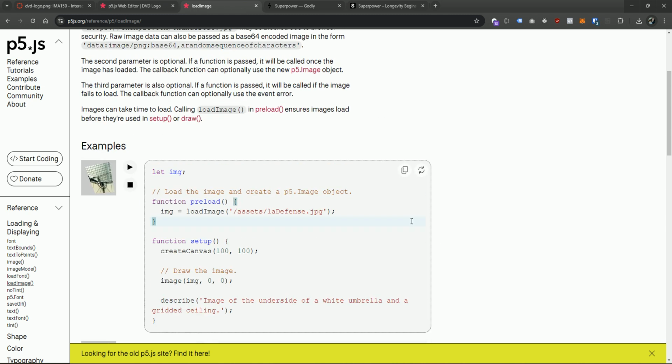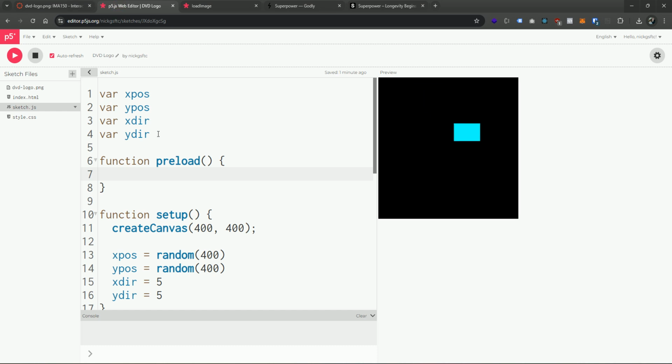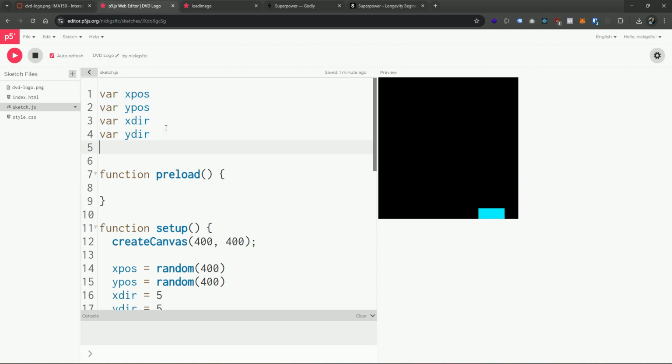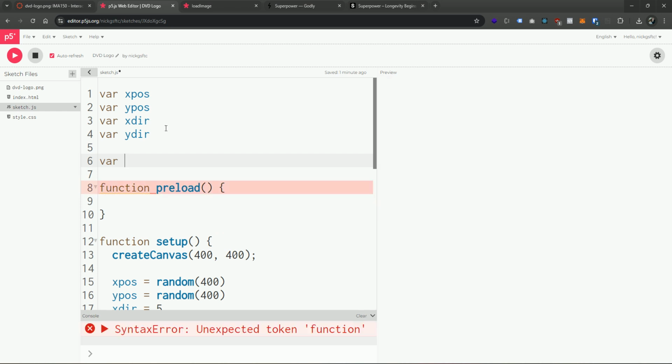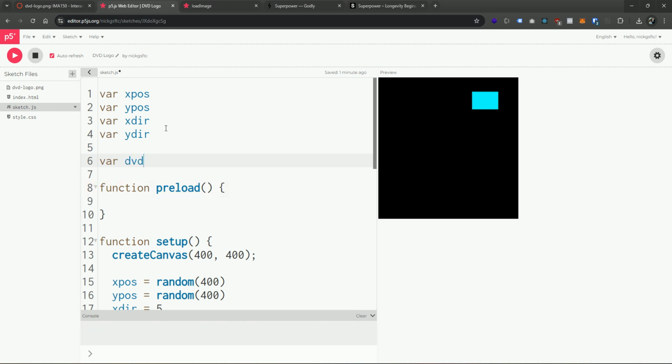So what we're going to do here is we're going to go up here. We're going to create a new variable to hold the image data. Now, this is starting to get into variables holding more complex data than what we're used to so far. So far, these variables have only stored numbers. Now, this new variable, we'll call it dvd.